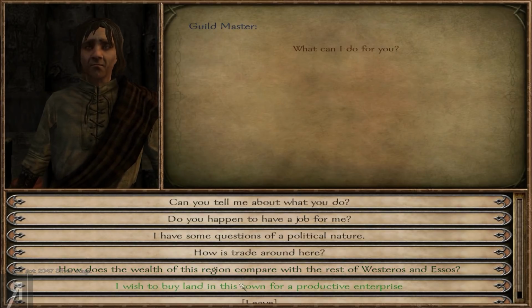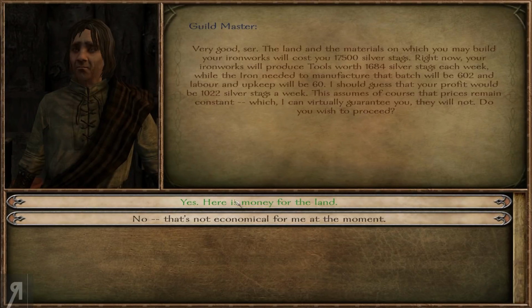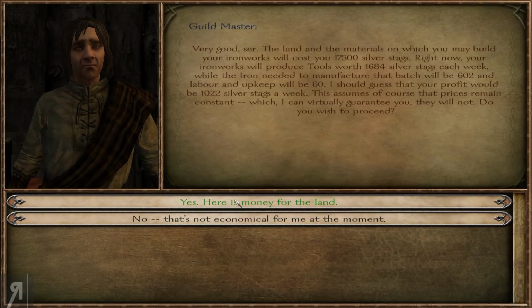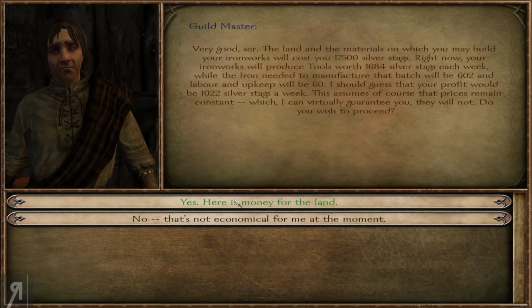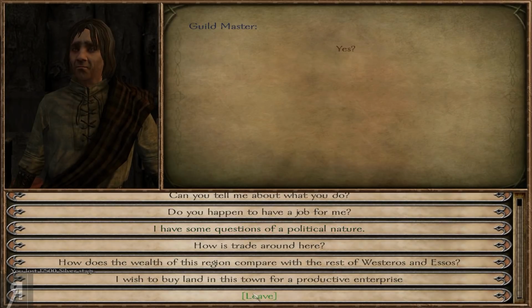Alright, so we are going to be buying an ironworks. As you can see, the profit will be over 1,000 stags a week. It is 17,500 stags, so 17 weeks it's going to take to pay us back for all that money. But that's okay, because it's going to give us enough to sustain our army for the most part. And if we want to stop trading and running around and doing all that sort of stuff, then we can. And it gives us that option, which I think is really, really good. So let's do that. There we are.